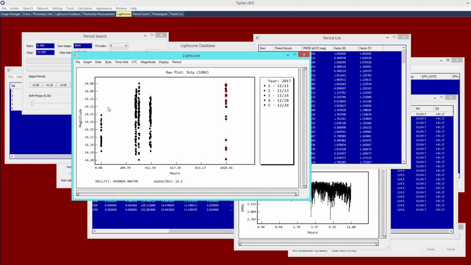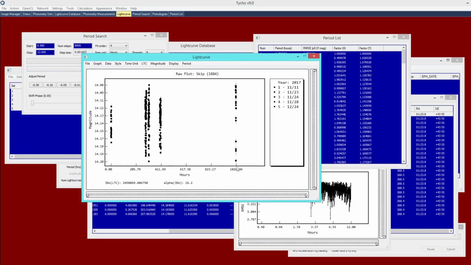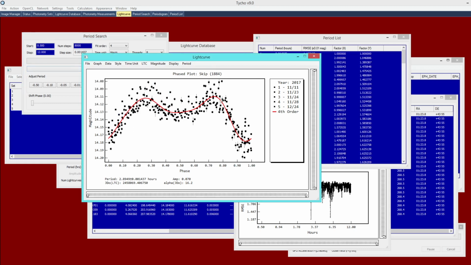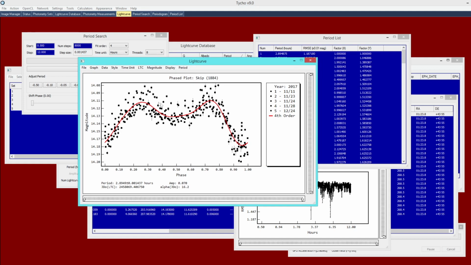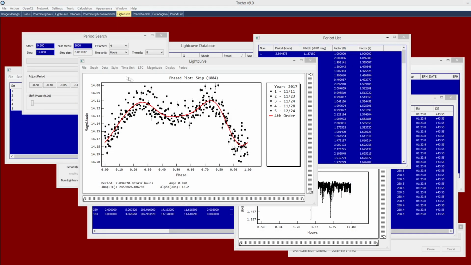And this is just about a good alignment. So let's go ahead and try to do the period search once again. I'm going to do another period search, this time having adjusted the magnitude offsets. And so let's go back to this window, find period, and now you can see this looks much cleaner. This looks much better for the phase plot, and it really matches what they had in this document quite well. So this is what they show on their plot. And we could also achieve that same visual style if we wanted to.